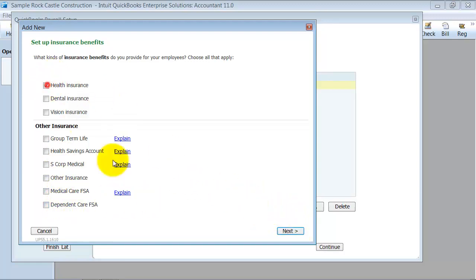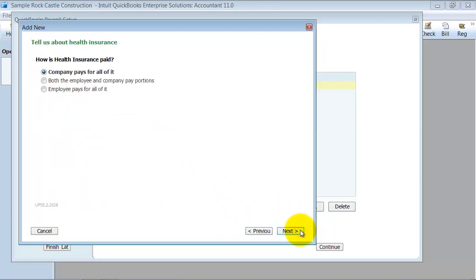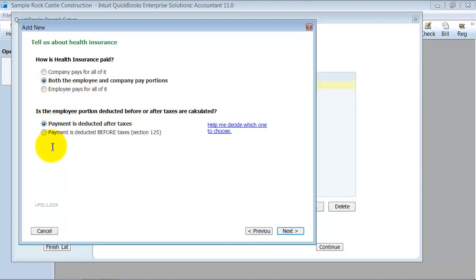All right, so if I wanted to add health insurance and say next, company pays for all of it, employee pays for all of it, or we split. So we're going to go ahead and split. Are you splitting it before or after taxes? Okay, you want to make sure you talk to your insurance provider and that you have the right setup. So payment is deducted before taxes if it's a Section 125.